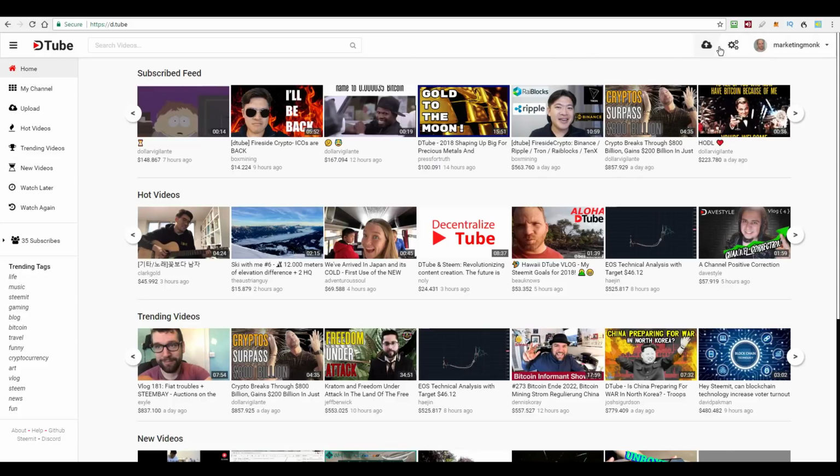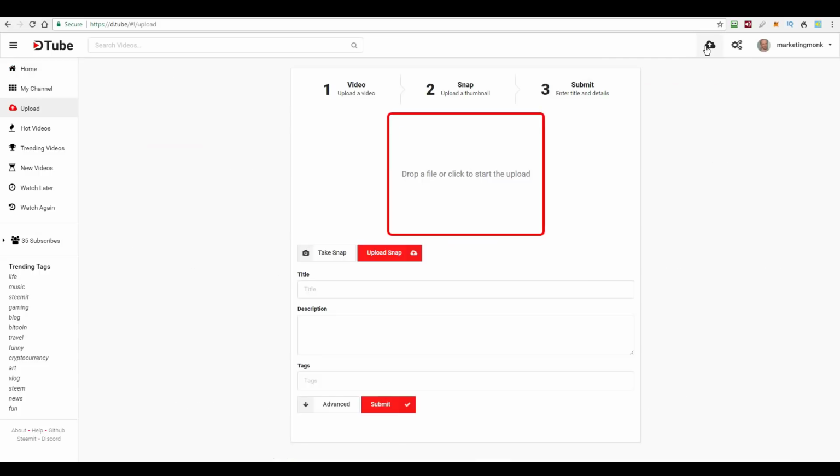One of the major features is that they've just upgraded to more encoding power. For DTube to be able to be used by the average user, they should not have to put in much effort. As little effort as possible, the better. And that means the DTube system needs to be able to take any video file when someone clicks upload, and automatically process it behind the scenes into a format that everyone can view, right?